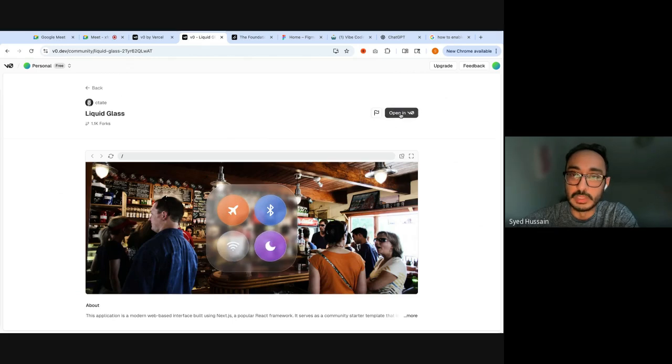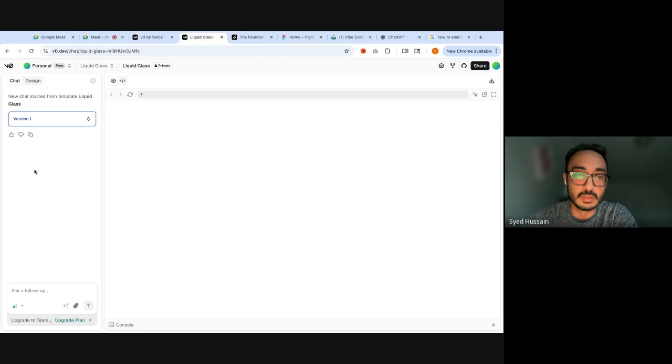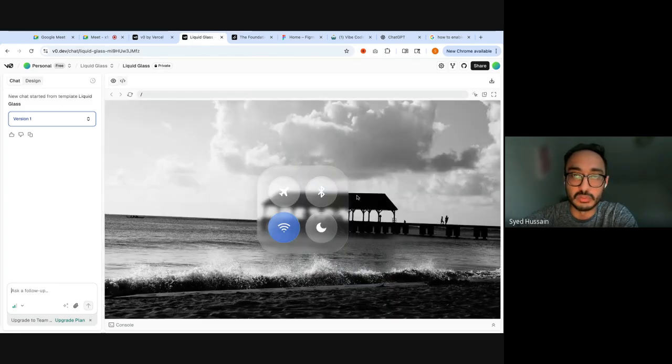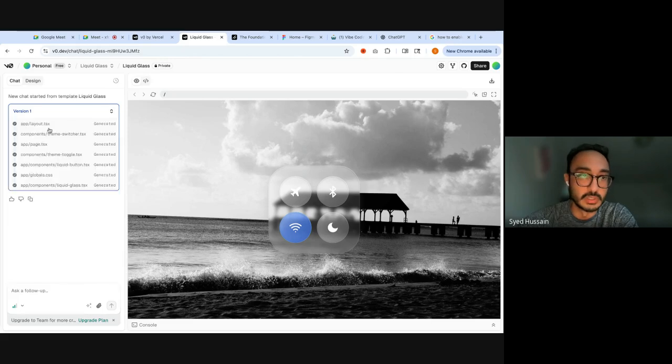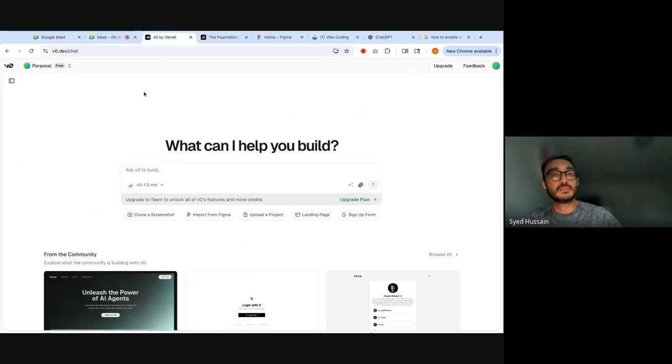But you can also open in v0, and this will basically open the project and the prompts that were asked on it. So you'll get a canvas on the right side, and on the left side, you'll get the chat history. I'll go into the detail of that in a bit. But that's really cool because you can look into all the different components and edit it if you want to do that. So that's v0. We will start building something over here soon.